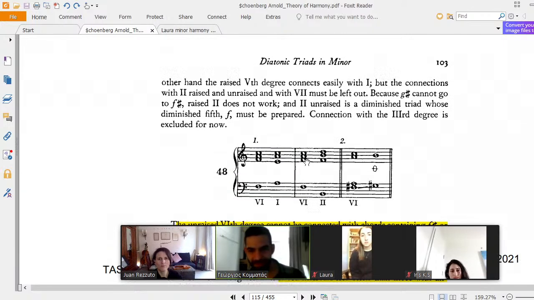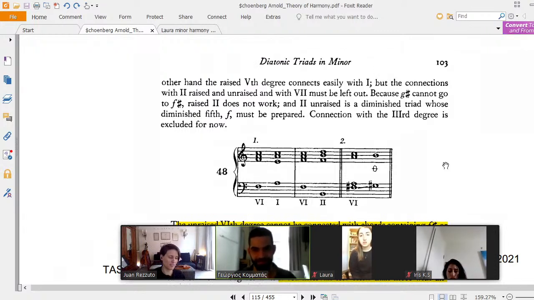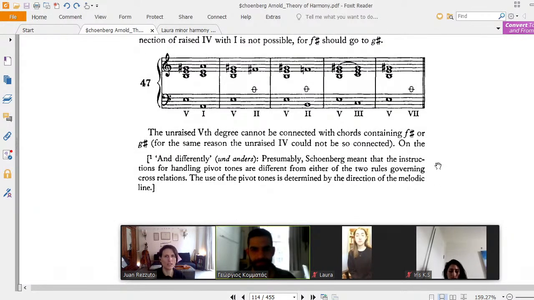In this case you don't have the same progression. You have 6-1, 6-2. I think he says that these are okay. The second ones are not okay, but for different reasons. That's the problem with the book. It doesn't say where. In this chapter he just throws 1,000 examples at you, and it's not very organized. That's why I didn't go through all the exercises.